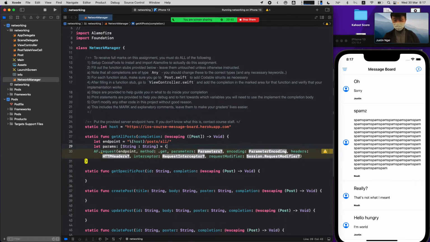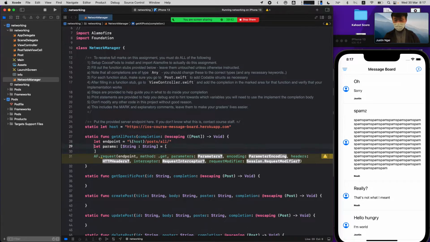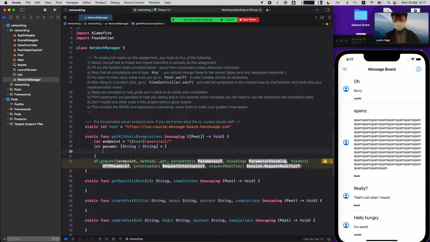And this is equal to key value. And then you pass in params here, right? So say, for example, the body of your GET or POST request is a JSON that contains one key that has the value of just the string value, right? That's how you would send it. This is basically the body.